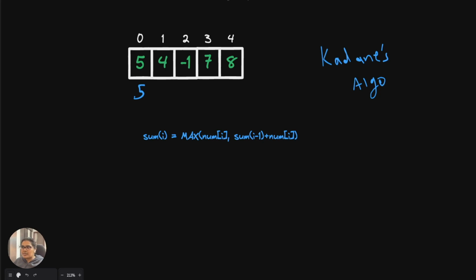You can't randomly pick because it is a subarray. It has to be continuous. So you have to depend only on your previous students. So for 4, the previous students are saying they know 5 topics, and at index 1, this guy is saying I know 4 topics. So he will be better off joining them. So it would be 5 plus 4, 9.